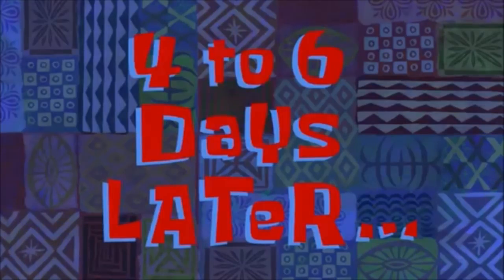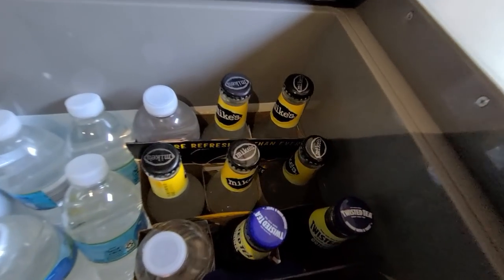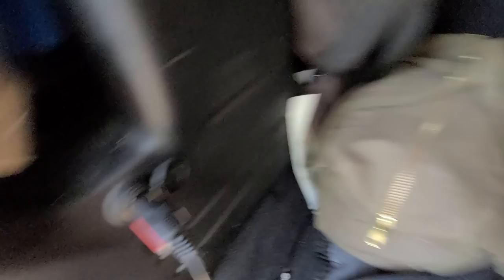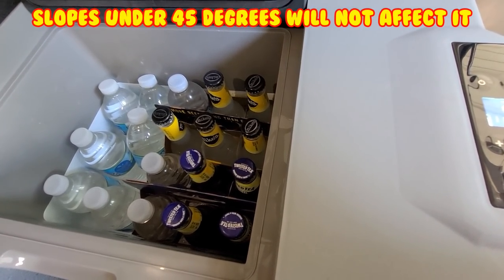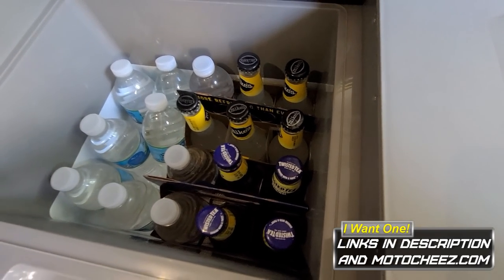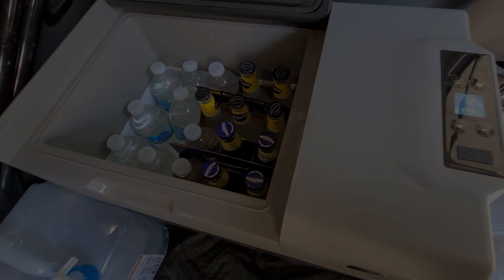Four to six days later — so I got my compressor style cooler stocked full. I put waters underneath the little shelf. It's been in my Jeep for about two and a half weeks; I keep it here plugged in and it's been holding pretty good. I went off-roading with it, got some pretty good angles, and the compressor never hydraulic locked or shut off. The angles it claims must be pretty accurate. I think it's a pretty good little unit. For the price, if it holds up, it's absolutely a great deal. I did put the insurance on it through eBay, and if anything happens I'll definitely let you guys know.